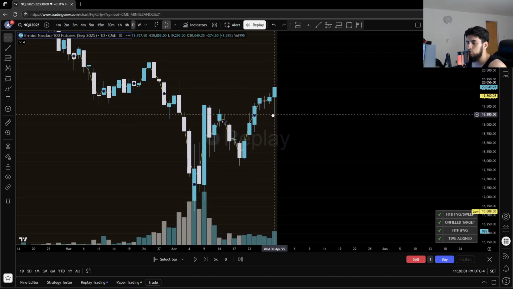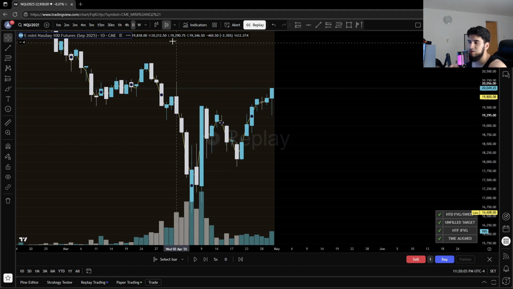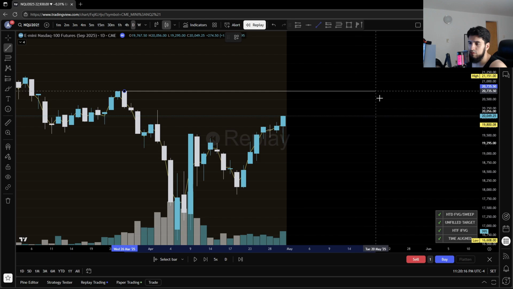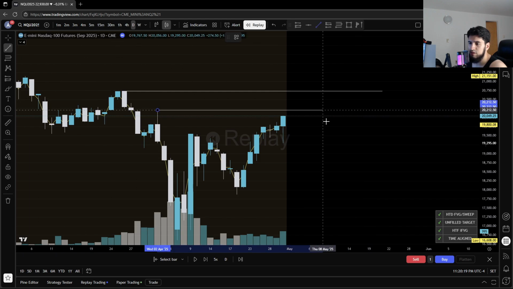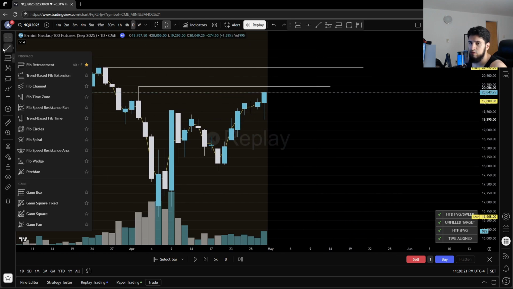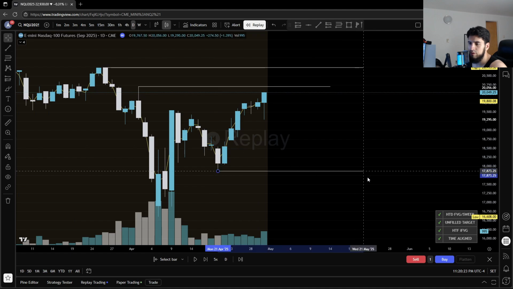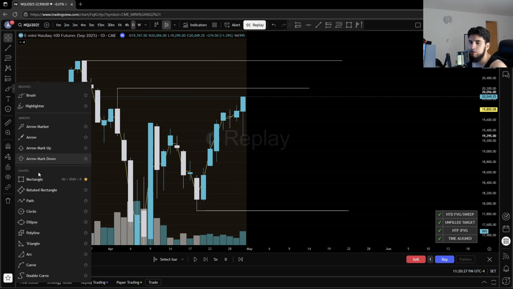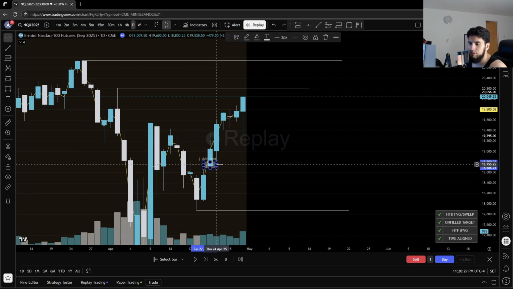First of all, what I do is draw out your very obvious highs and lows, your liquidity levels. Then you can see we have an obvious high right here, an obvious high right here, and then a very obvious low over here. And then now you just identify some of the fair value gaps in this leg. So I'll just go ahead. This is the highest time frame, right?